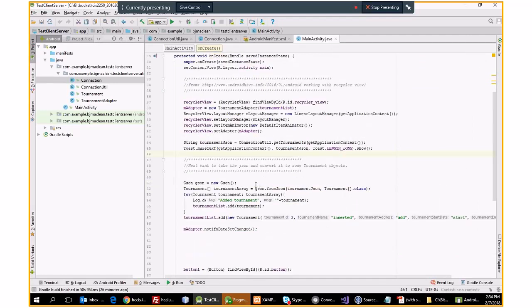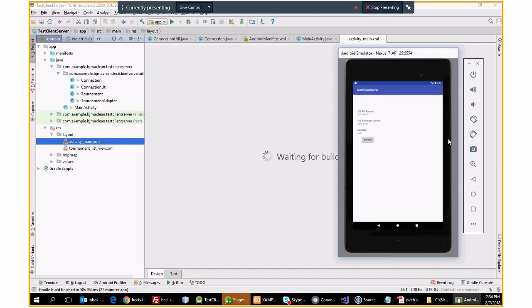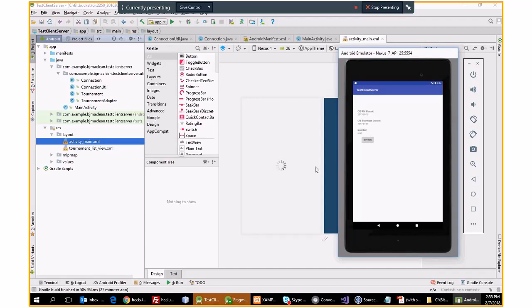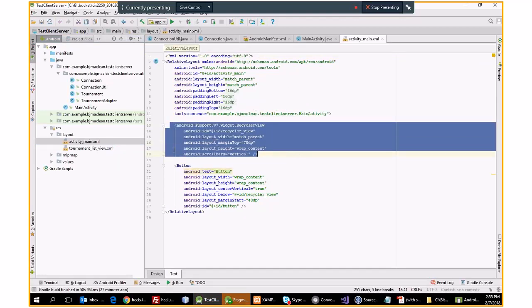All right, so the next part is to work with the recycler view. So once I get the JSON back, what I want to do is take that information and add it to a recycler view. All right, so how this works, if you look in your layout, my activity main, which corresponds to this here, that has a recycler view on it. So here it comes. I just look at the text. All right, there's my recycler view. All right, so there's not much to it. But this is mostly set up in the code.